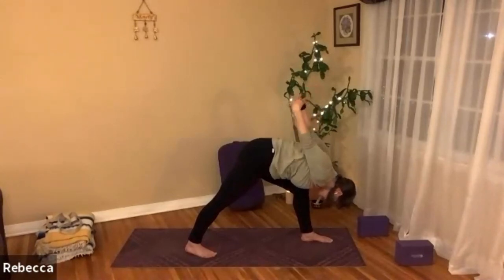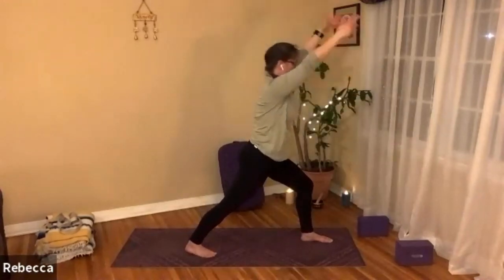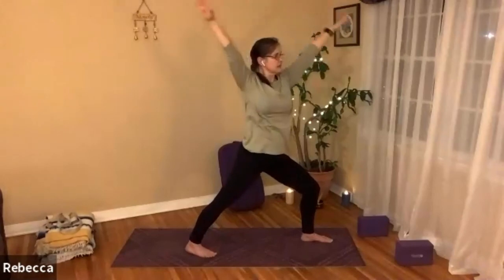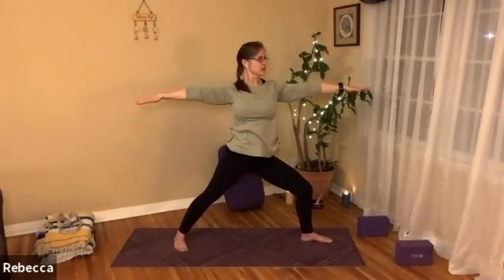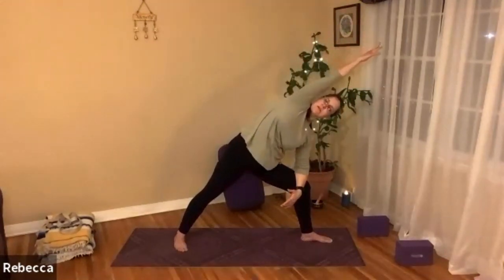And then allow those fingertips to unlace. Inhaling the arms back up overhead, coming back into warrior one. Inhaling, we'll grow tall, and exhaling, we'll come into warrior two, turning towards the long side of the mat. Inhale here, and then exhale, coming into extended side angle.